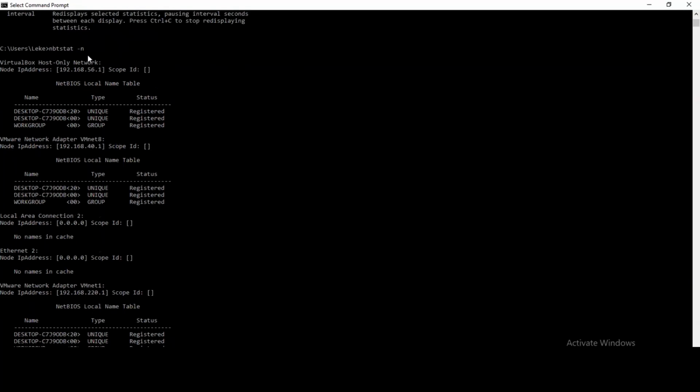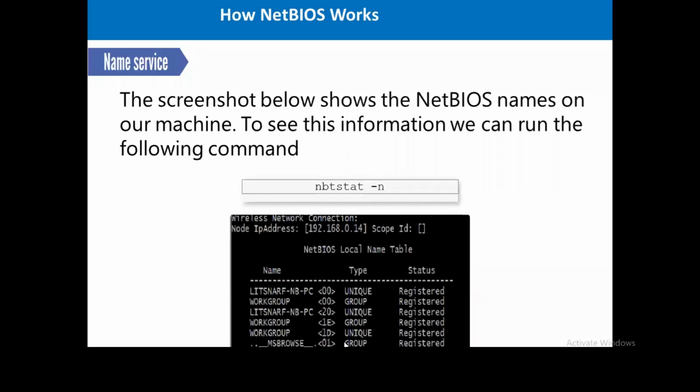Mind you, this command is a Windows command. That's why I asked you to make sure that you have one or two Windows machines running. You can install your Windows XP and also use your host. Run the command on your host and observe what you see.